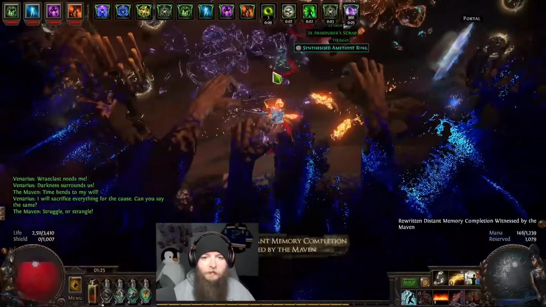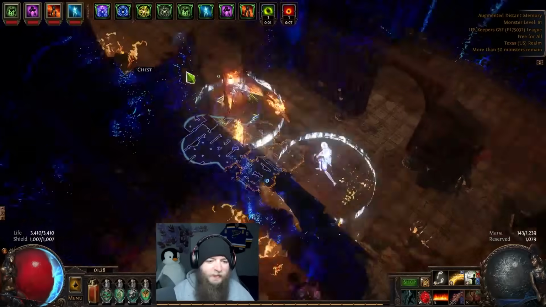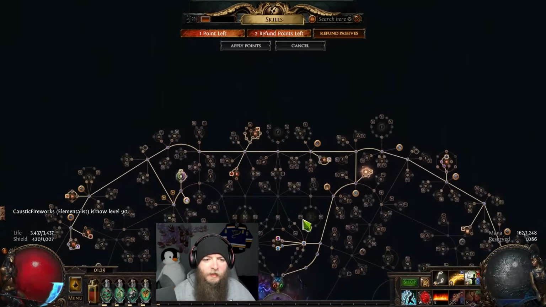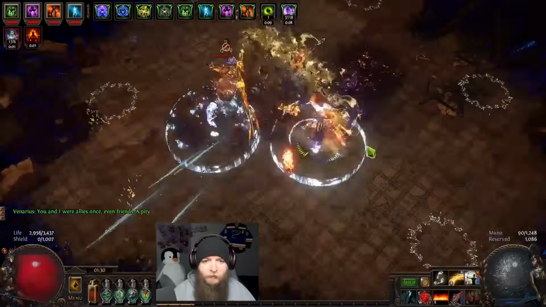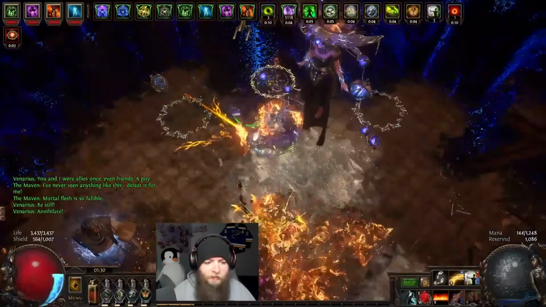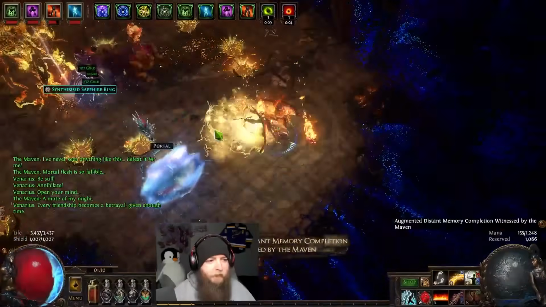Hey. Got him. Circle of Nostalgia. Rare monsters with a quality currency. That's not a good one. That'll give me a couple maybe. There's level 90, which I was putting into fire damage. Glass blowers. Augmented distant memory. Charge. She's got a degen spot. Another one. Dead. Really nice.